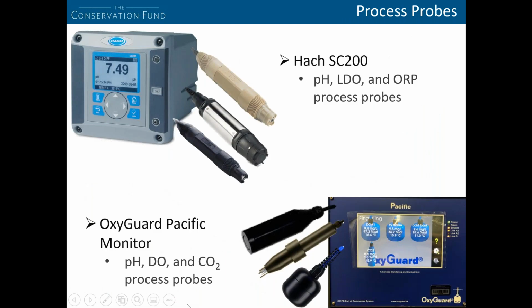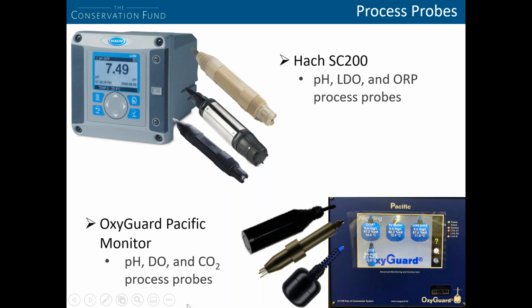So process probes that are mounted in your RAS 24/7 are important and necessary for continuous monitoring. Just like the handheld probes, the process probes require maintenance. So regardless of the brand that you select, you want to be sure to check the manufacturer's recommendation for calibration frequency and upkeep. Process probes are great because they allow RAS operators the ability to monitor tank measurements online 24/7, and they'll log data for you. You can also configure the monitors into your alarm system so that you know when or if DO, temperature, ozone levels, etc. deviate from an acceptable range.